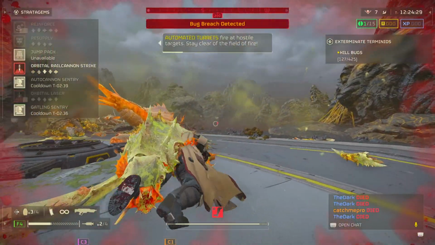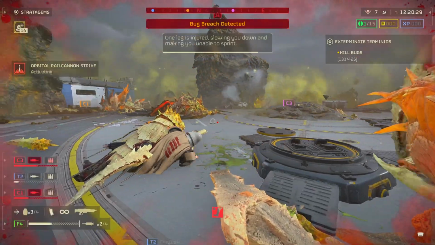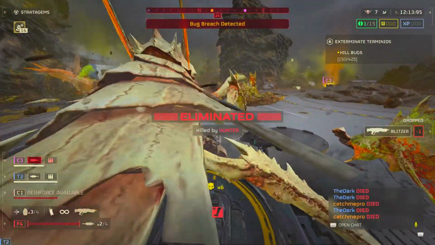But I hope that y'all learned something new in this video. We'll go over the list one more time. The worst gun, Punisher Plasma. Second best gun is the Blitzer. And the number 1 best gun in the game, period, and in the warbond is the Sickle.